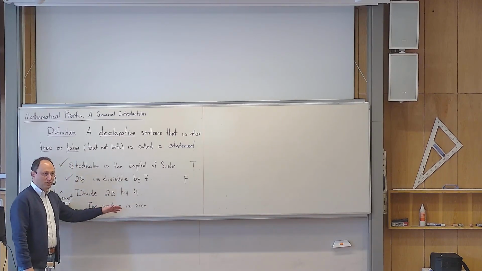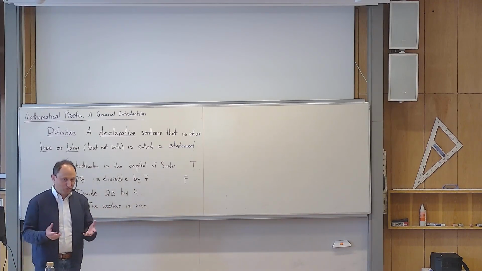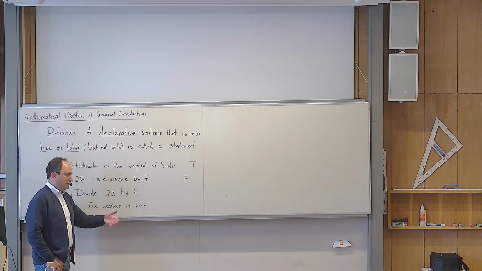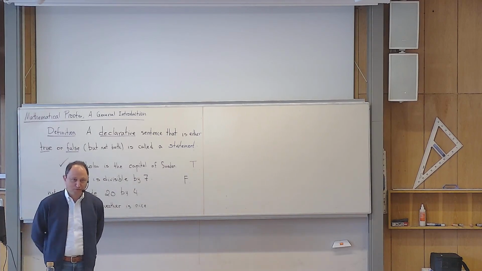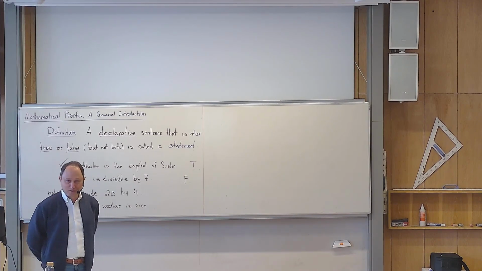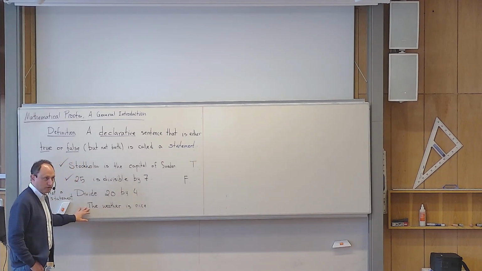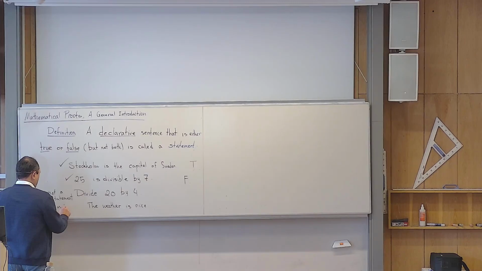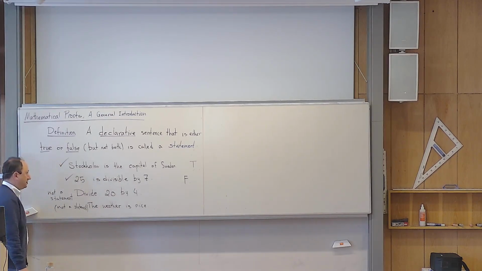So we want to avoid these kinds of declarative sentences, and we don't want to categorize them under the title of a statement because it is not that clear. For one person, the cloudy weather, if you are in front of the fireplace and then it's raining, might be beautiful or nice, and for the other person who's in the rain, it's not beautiful, okay? So we want to avoid these sentences. We cannot say this is definitely true or false. So we want to avoid that in mathematics. So we say that it is not a statement. Not because it is not declarative, indeed it is, but it is not clear if it is true or false.